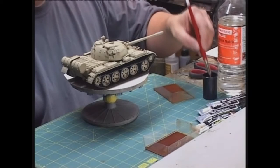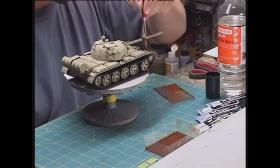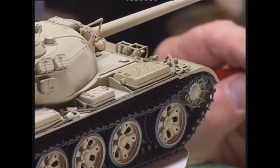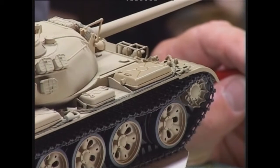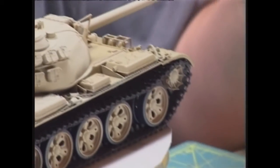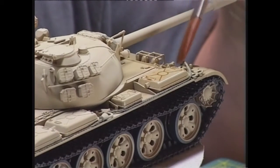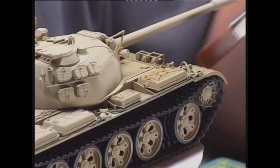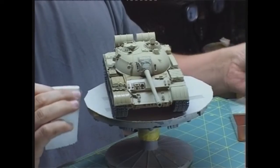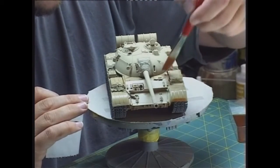For a little extra control, you can apply a thin layer of plain white spirit to the model, or the area of the model that you're going to work on first. This helps the wash to flow, and will also help to reduce the buildup of so-called tide marks, which is where the wash stops flowing and leaves a distinct edge on the model — something we want to avoid. And here goes with the colour wash. The effect is quite apparent at first. We just apply it in small, controllable amounts and let the paint build up in the recesses of the detail.